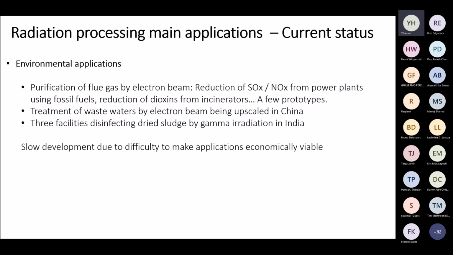Environmental applications have also been discussed for many years now, decades. For example, the purification of flue gas by electron beam, a very interesting application. Technically, there is no problem, or all problems can be solved. You can reduce the emission of SOx, NOx, or dioxins in incinerators. A few prototypes were built in Japan, in Poland, and in other countries. Also, the treatment of wastewater by electron beam.